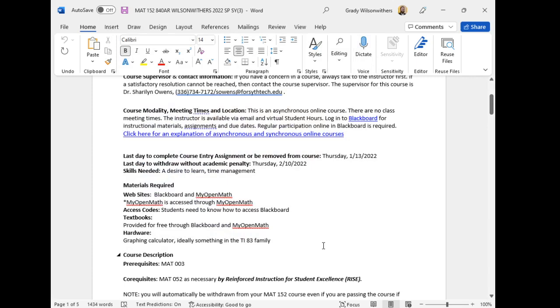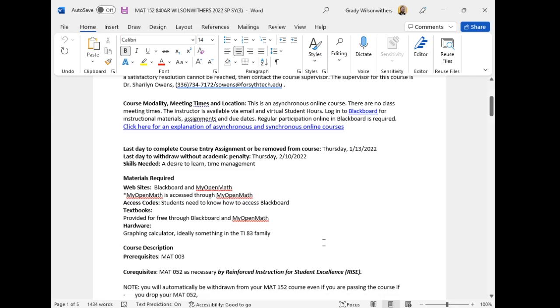The cheapest place to pick them up in Winston-Salem would be in a pawn shop. McKay's Bookstore carries them. I've seen them in McKay's Bookstore for $40. You can buy them at the school bookstore. You can use your financial aid funds. But you really need the calculator. It's going to make your life a lot easier.